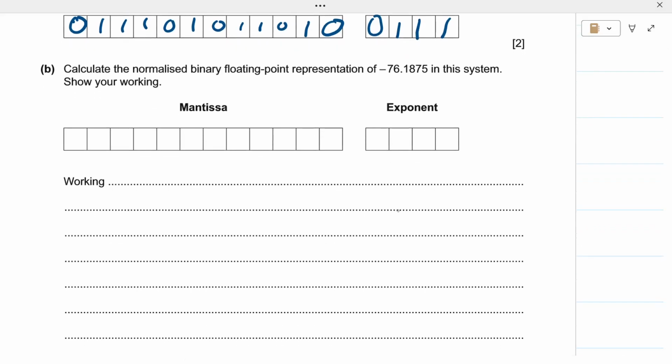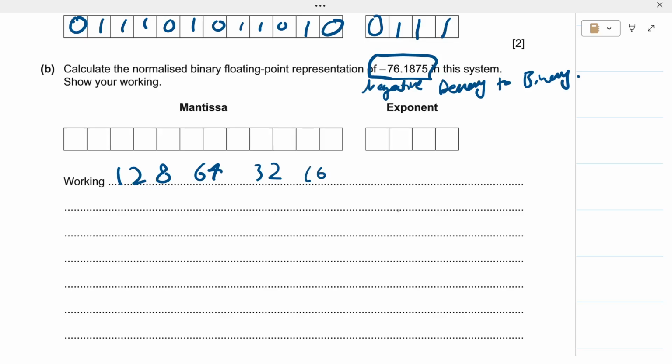Now look. You see that the mantissa and the exponent have not been given to you. You have to find them yourself. What does that mean? It's either case one or case two. Why? Because you have to convert from a binary number to a... to a binary number, right? So this is case two. Why? Because this is negative binary to binary, right?